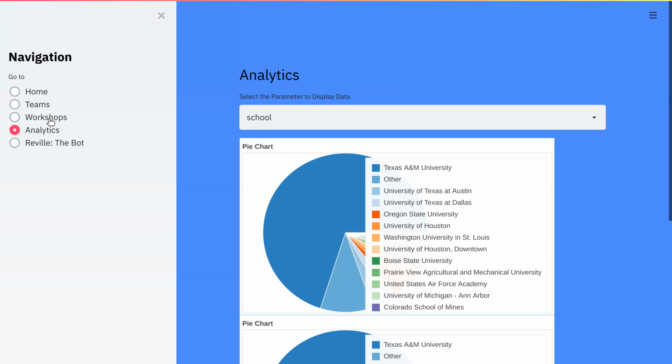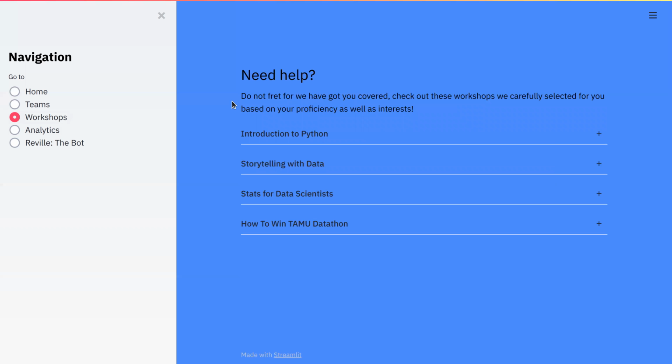So now coming to the third part, you want to know what kind of workshops are organized and which one is the best fit for me. So we have actually divided and clustered people based on their interest, based on their experience, based on their number of hackathons attended. We cluster them into intermediate, beginner, and expert domains, and then based on their interest and the input that they give, like what kind of things they want to learn from the Datathon, we suggest these workshops.